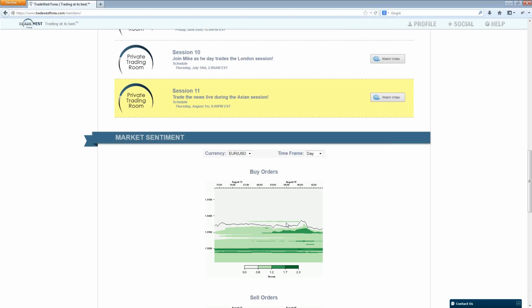I forgot to mention that you're not only going to see support and resistance based on limit orders like we taught in the last session, but you'll also see stop orders. And stop orders can also cause resistance because they also need to be filled before the price can continue. So basically what you're seeing here is buy orders on the euro dollar in the last 24 hours. If you see green below the price, those are limits. If you see the green above price, those are stops.